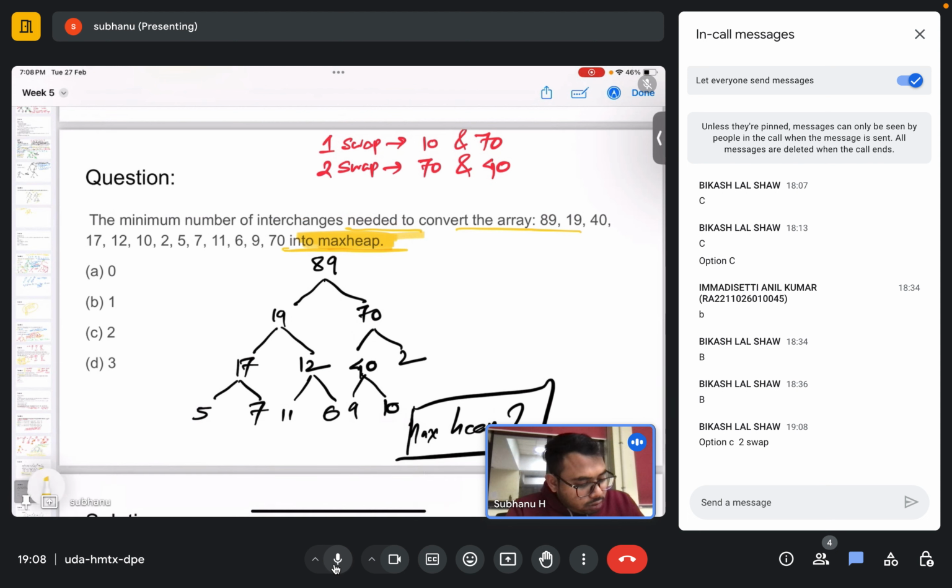So this one is the right answer. It's 2. I've also written that one swap is to swap 10 and 17, and the second swap is to swap 7 and 40. And this is a max heap.